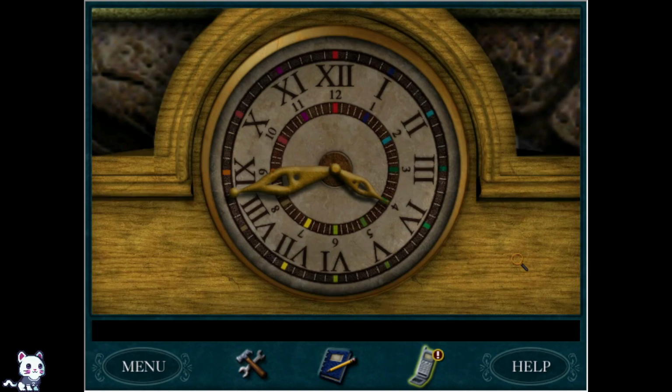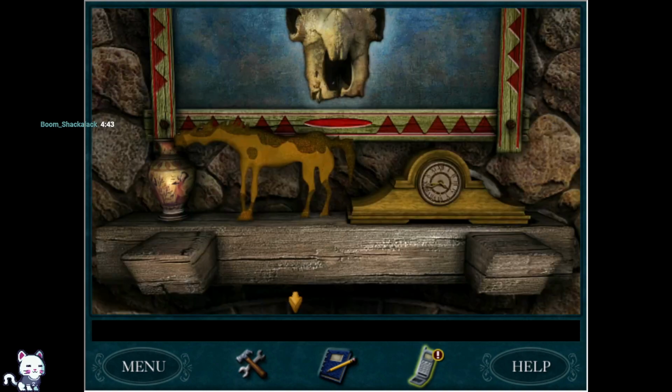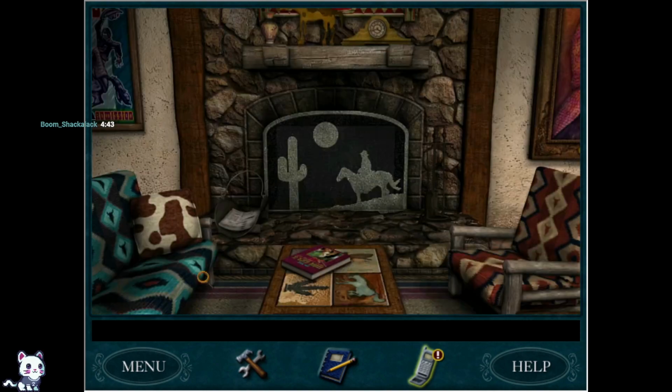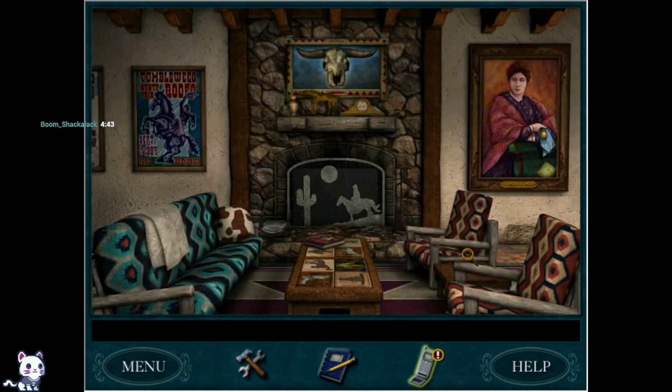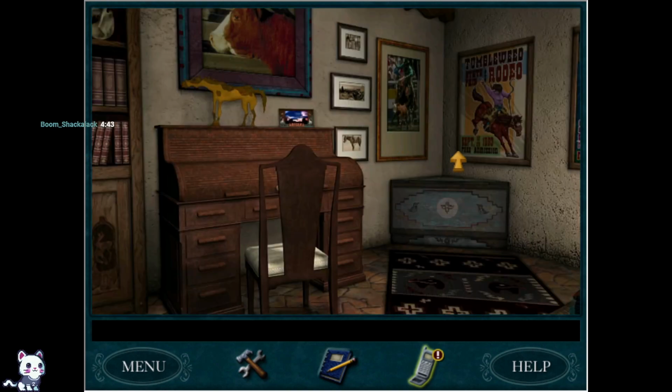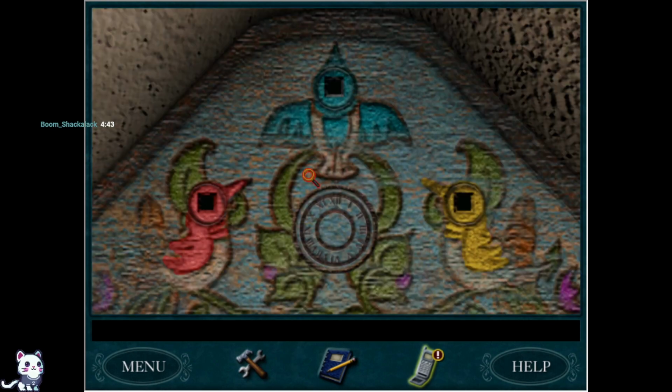So, I should have looked at the colors before to see how they would correspond. We've got blue, yellow, and red. Well, I don't know if that matters.